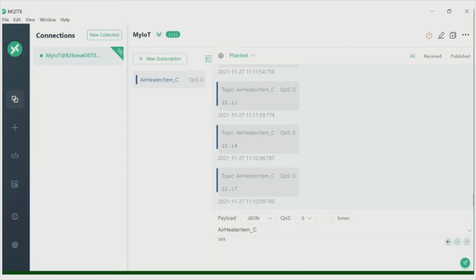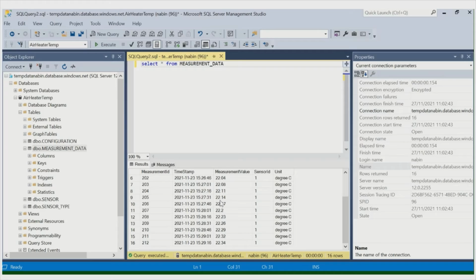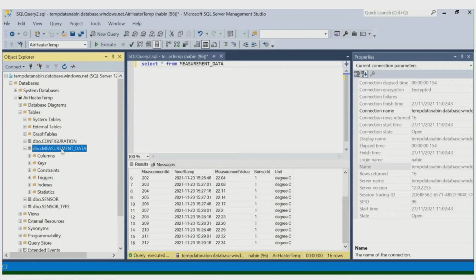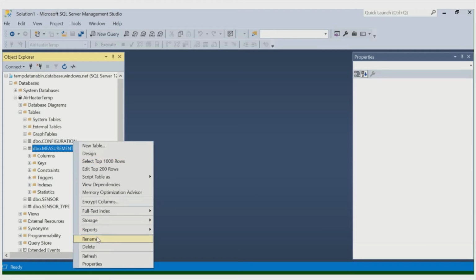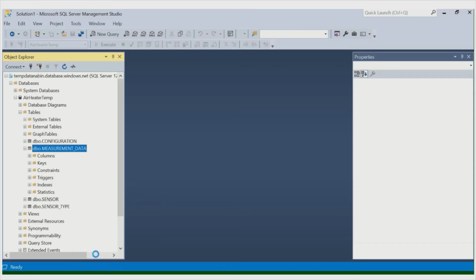So now we go to the database. I have already loaded this temperature data which was previously recorded here. Now we will refresh the database. Refresh. Also one more thing: here I am not connected to the local database. I am connected to the database which is already implemented in Azure, that is a cloud-based database.